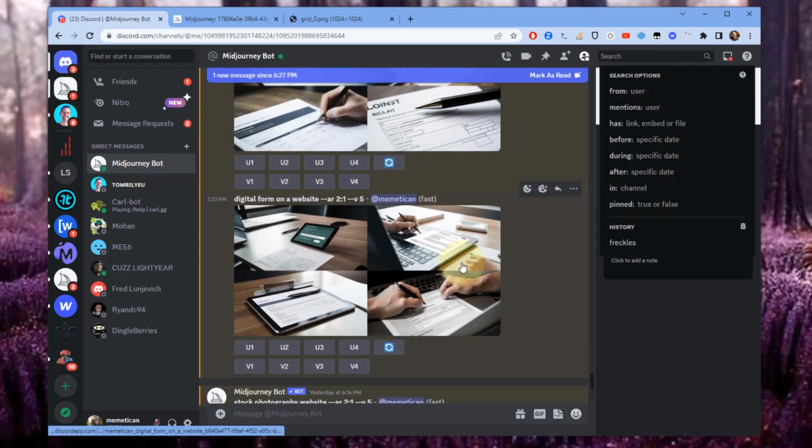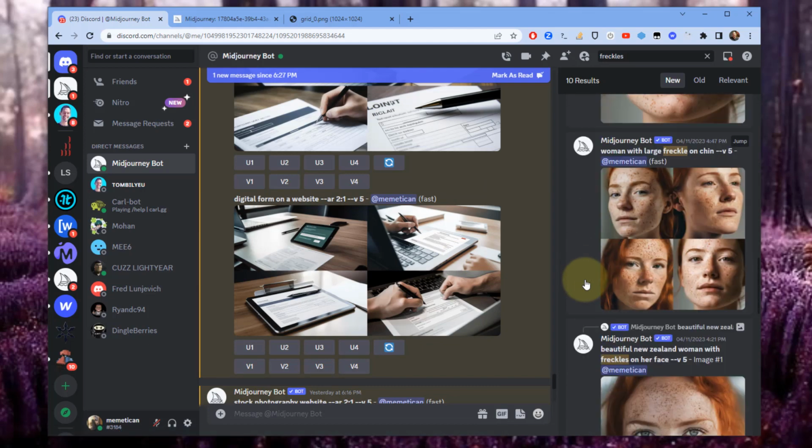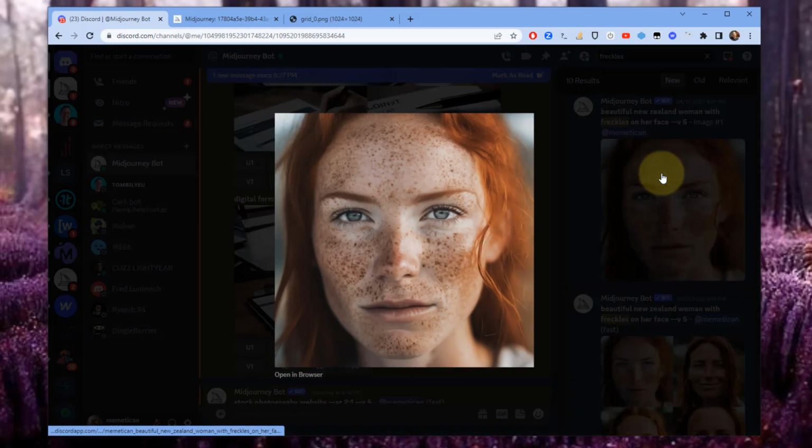Recently, I needed to create an image for a client which included a woman with freckles. And the image looked like this. This is the image that I found that I quite liked. I thought this image looked incredibly realistic, basically a photograph, worked incredibly well for the purposes of a skincare site client. However, the client actually wanted fewer freckles.